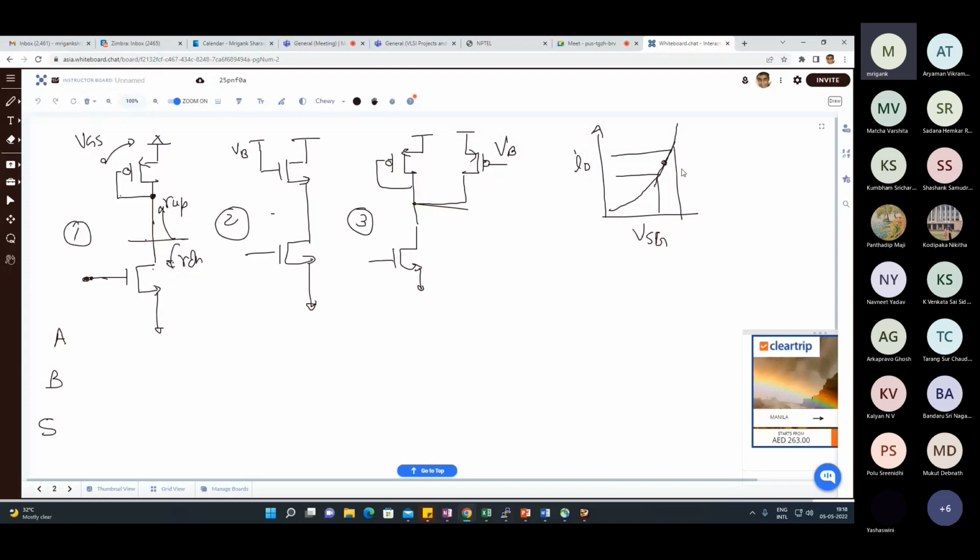So conceptually, at least, we can understand directly from this graph that it is going to be 1 upon gm of this PMOS. And if you want to do it in small signal analysis form, there also we can draw, there is no problem. So gate and drain are connected. In this PMOS, the small signal model remains the same for PMOS. So gm VGS, and we have the rop, right? gmp, you can call it if you want to specify.